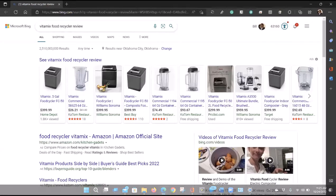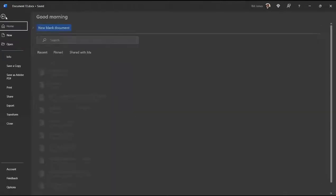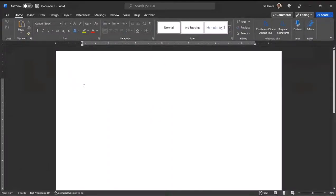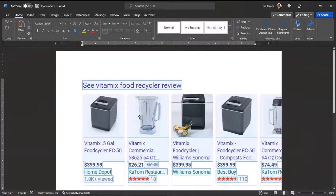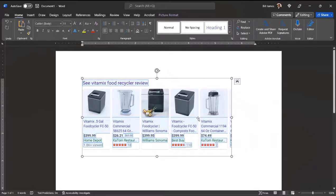And then I could go to, let's just do a Microsoft Word document here. Do a new. And then right click and do a paste. And I have this available. So that's one of the new features of copying things from a website to a document, whether it be an email or a Word document, whatever you wanted it to do.